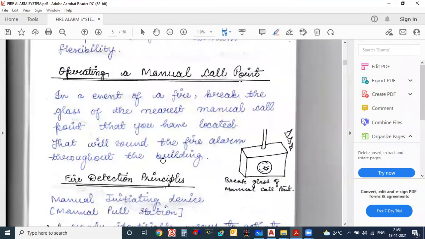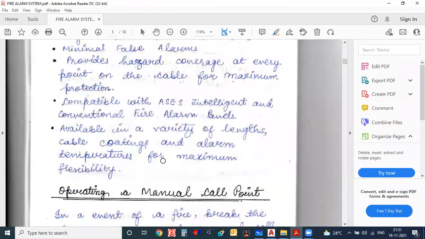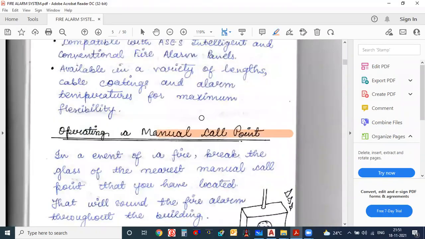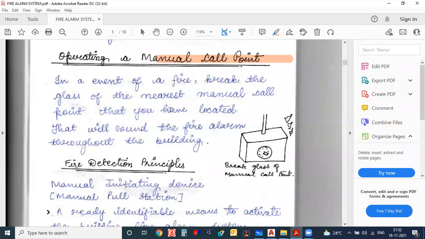And after that, here you will see one more device called a manual call point. Okay, so what is the meaning of manual call point? It means whenever you want to give an alarm, for example, your building is very big and you want to address every person on that floor, what is the best option? Just break the glass and hit the call point so that it will be connected with the alarm.